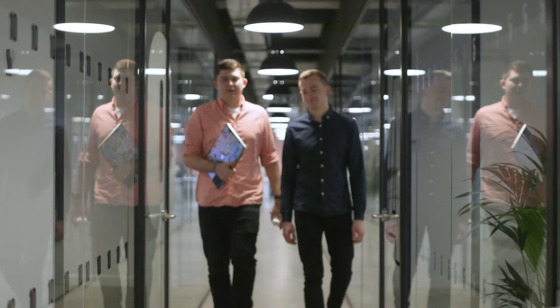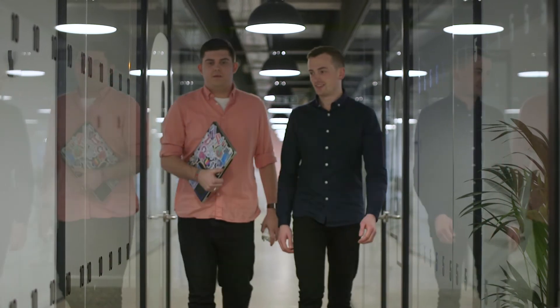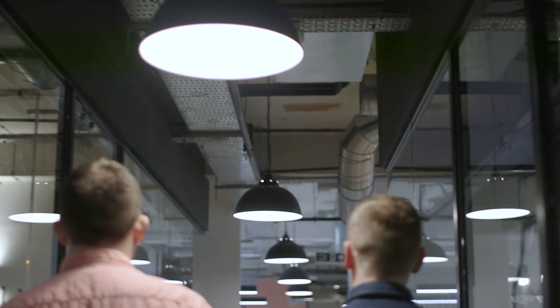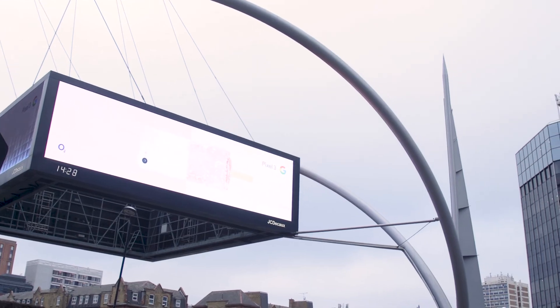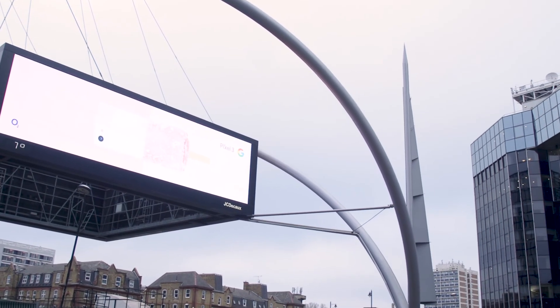I started working with Rob over the next few months while finishing my degree and joined Rob full time. Over the last six months we've really grown as a company — we've moved from The Studio in Loughborough down to Shoreditch in London, just around the corner from Silicon Roundabout, which is the heart of UK startups.